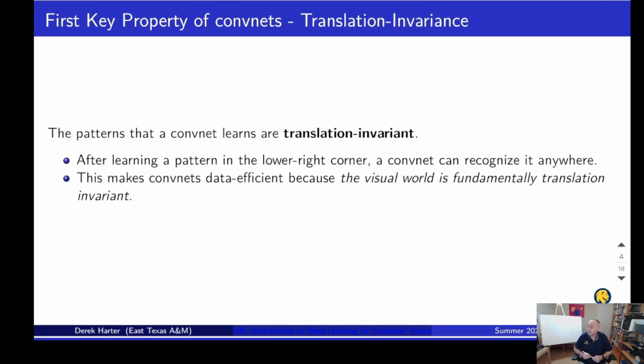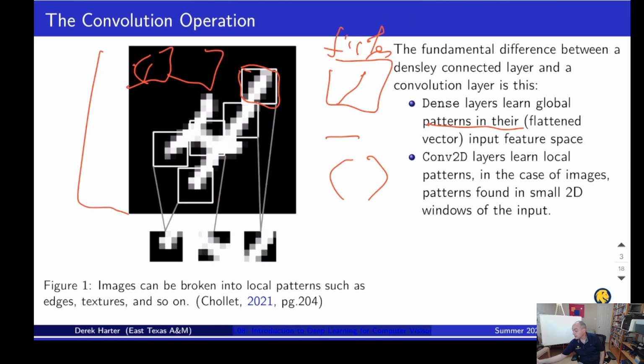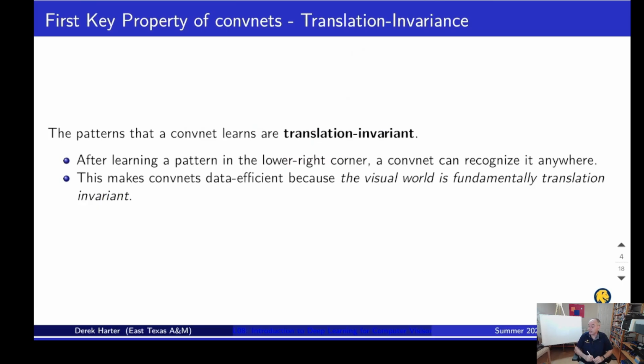So technically, this is known as being translation invariant. So the patterns that a convnet learns are translation invariant. So it might see a diagonal here and respond to it. But if there's a diagonal here, it could respond to it there. It doesn't matter the location. It'll look at all these 3x3 patches over the image and see if any of the filters it learns to recognize are in that place or not, and respond to that. Okay, so that's kind of what we mean by translation invariant.